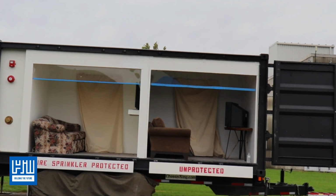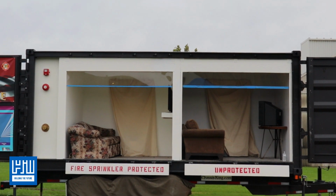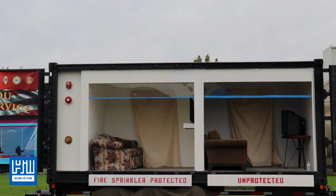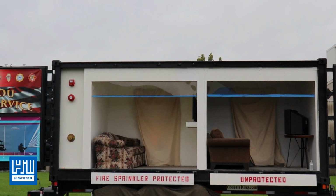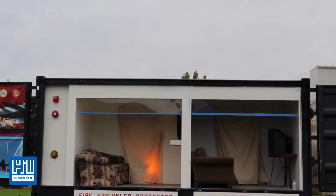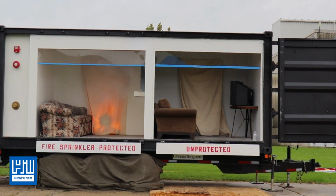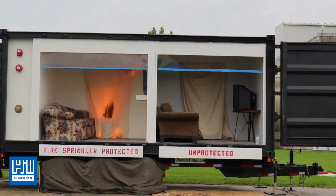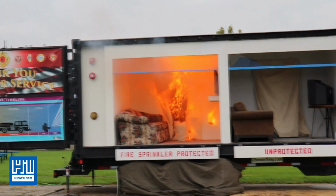And when you do this, think about your house. If you're sleeping at night, maybe there's a fire downstairs, you're up in your bedroom, you might hear the smoke detector go off. Of course, we all know, we want to know what to do when that happens. I see a little smoke now, I see a little flame by the curtain. When we get to that 155, it'll go off. Smoke detector at 25 seconds. And actually, I thought I heard the sprinkler activate. And we just got to make sure.